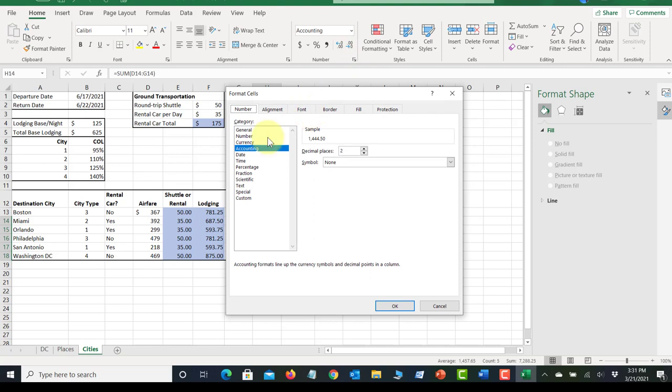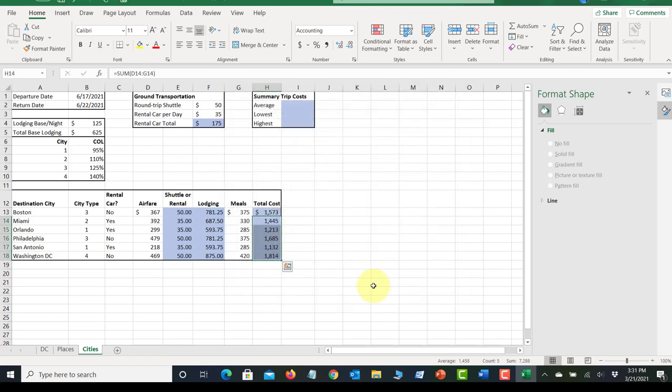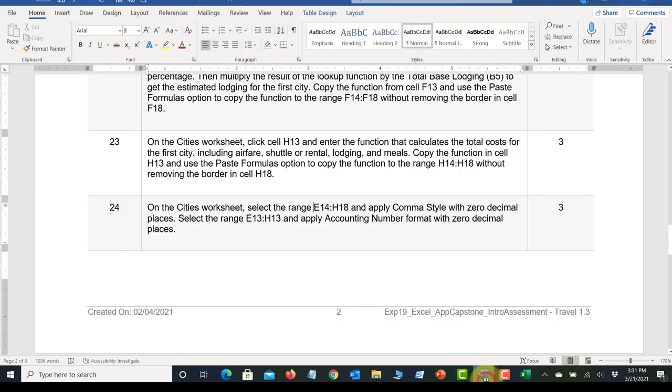I can either reduce the decimals, but do you see how well that other one isn't? I'm going to go ahead and go into number. Let's just double check everything. Well, comma style, it looks like, is actually accounting, and then I'm going to reduce my decimals. Okay. And see how clean that looks? There's not a lot of dollar signs cluttering up my work, but yet the commas are in there. It's looking nice. Now, I wasn't done with that step. I'm going to save, but I wasn't done with that step yet.